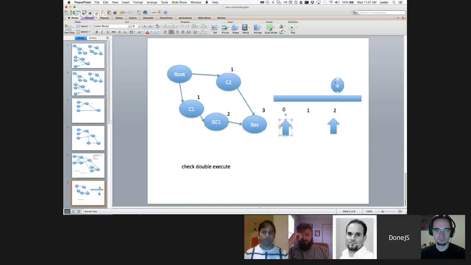Essentially, when root produces a change event, C1 and C2 are going to see it. So they go in this queue system at their depth, which will be at position 1.